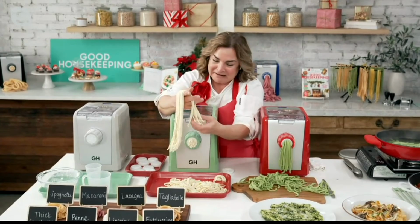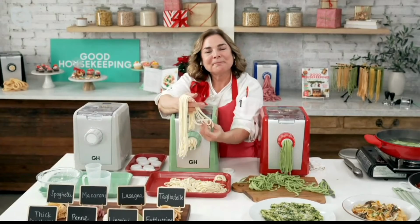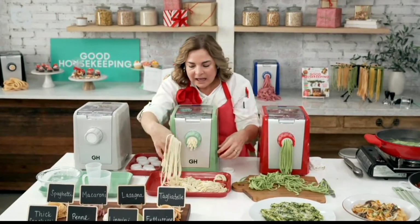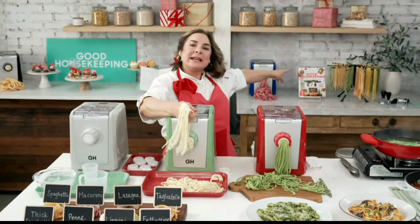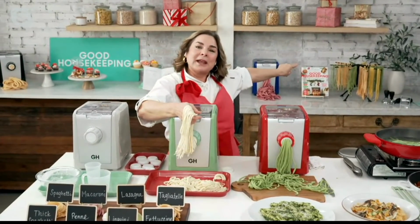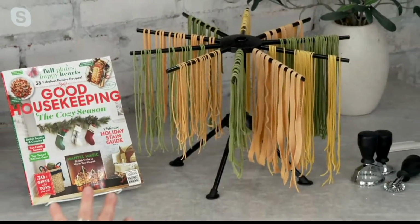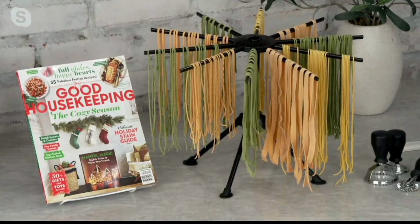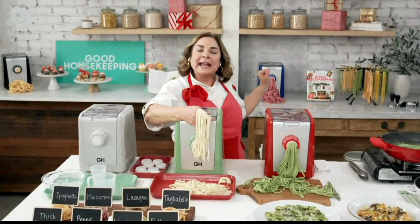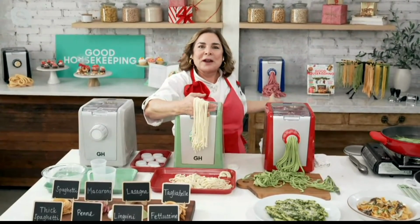That looks so good. How do we store the pasta once it's made if we're not cooking it immediately? Great question. We can send you also a drying rack, if you see it back there. So you can dry all your pastas, and I love it because it raises it up off the counter, off of the sheet pan, so it dries it all around. So you can dry it all, put it in a tin, and you can keep it at room temperature for weeks. So it's ready to go whenever you want it to go.